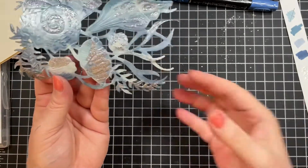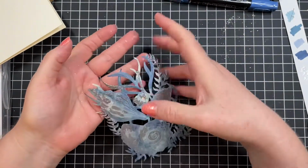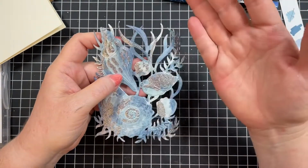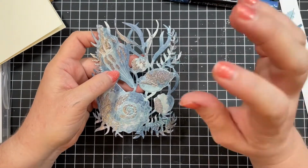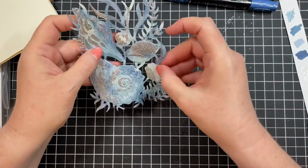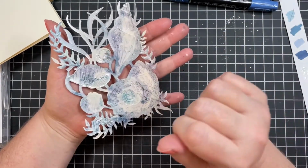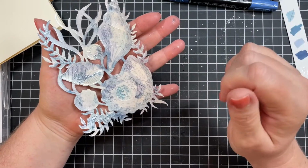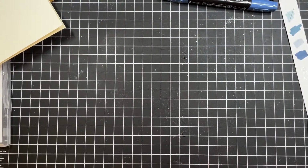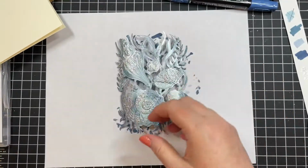All right, very cool. I love it. Now you may have noticed since I had, oops, so much glue over here, it kind of bubbled up because the heat tool was heating up the glue as well as the embossing powder. That's okay. No worries. Now look at the back. You can see how some of the Stampin' Blends alcohol markers come through. Very cool. All right, let me bring this paper back in just to cover my surface.